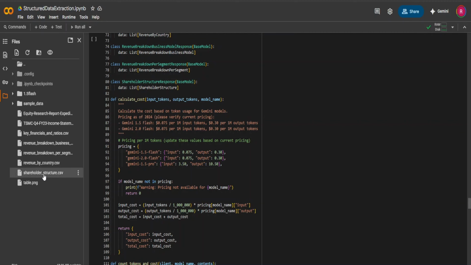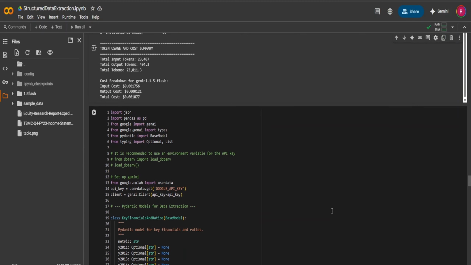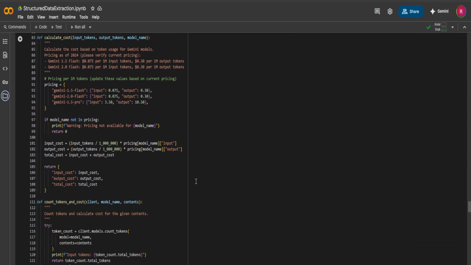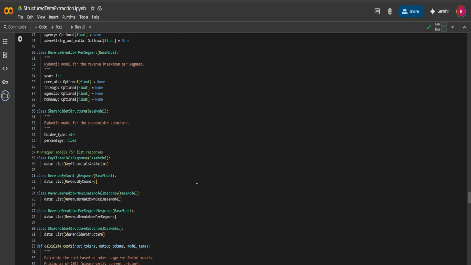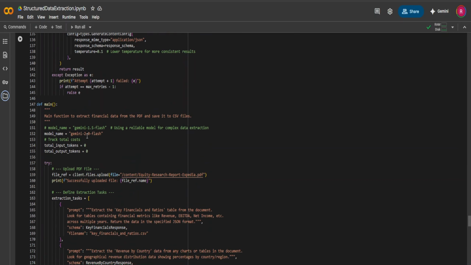Okay, so now I will try with the Gemini 2 model. I will run it again.